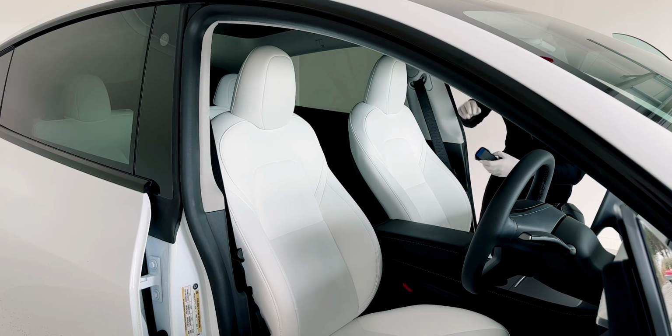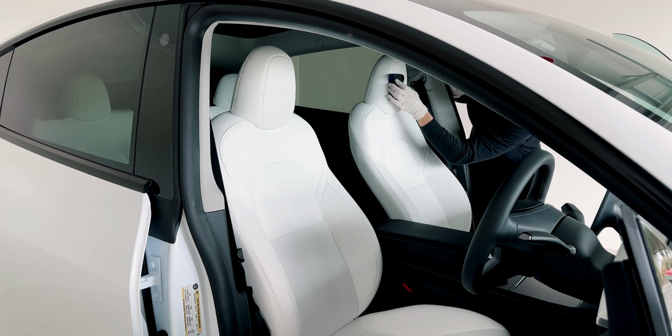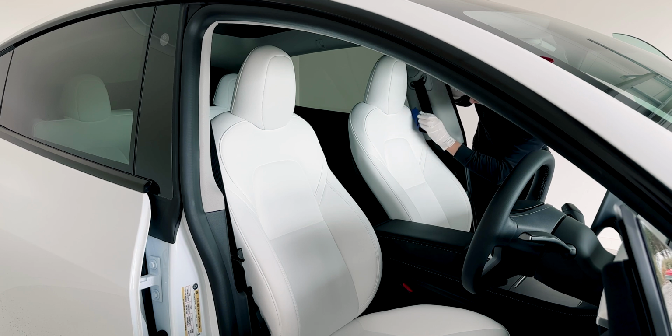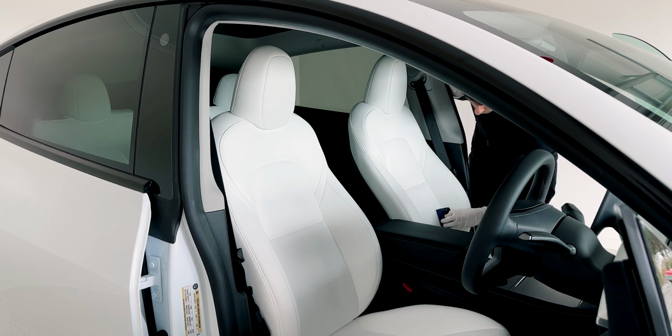Now typically the leather shield recommends that you test a little portion of the leather shield somewhere on a discreet location. Obviously, this being our second application, we don't need to actually test it again because we know it's pretty good. So I went ahead straight away and started wiping over the passenger side seat. You want to continuously use a single motion: lift, pull and drag. You want to be able to apply that texture coat as smoothly and evenly as possible without too much residue.